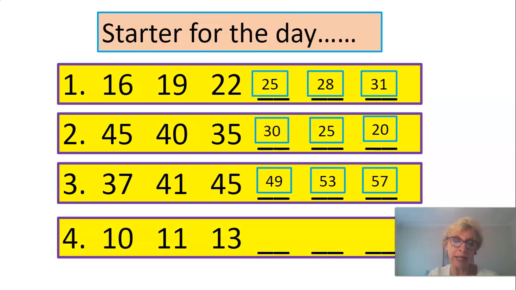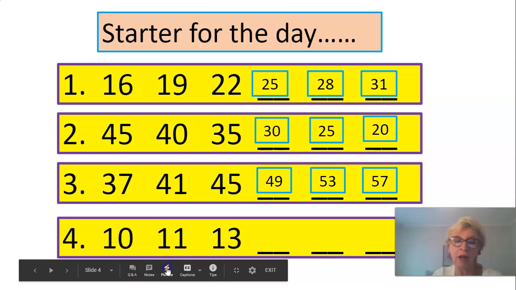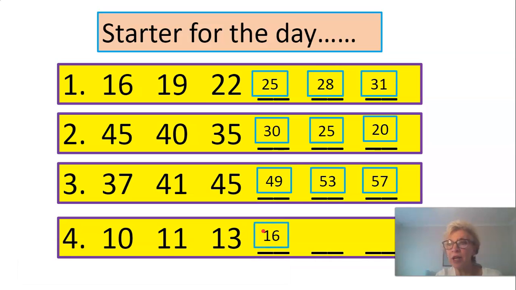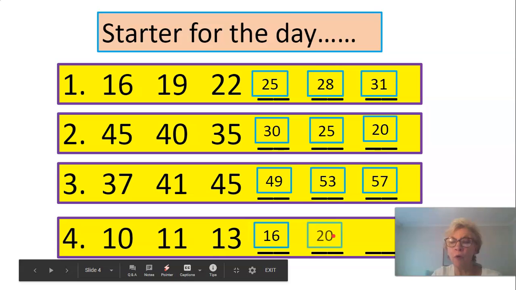The last pattern example is a bit different from the other three. The first one we jumped in 3s, the second one we jumped in 5s, the third one we jumped in 4s, and this one now, we are jumping in different intervals. If you have a look here, you'll see that we count 1 from 10 to 11. We've done one jump. Then from 11 to 13, it's 2. And it looks like every time we jump, we are jumping one more. So from 13, we're going to jump to 16. We're going to jump in 3 jumps. And then we're going to jump 4. So from 16, we jump 4 to 20. And then we're going to jump in 5. And we'll get finally to 25.